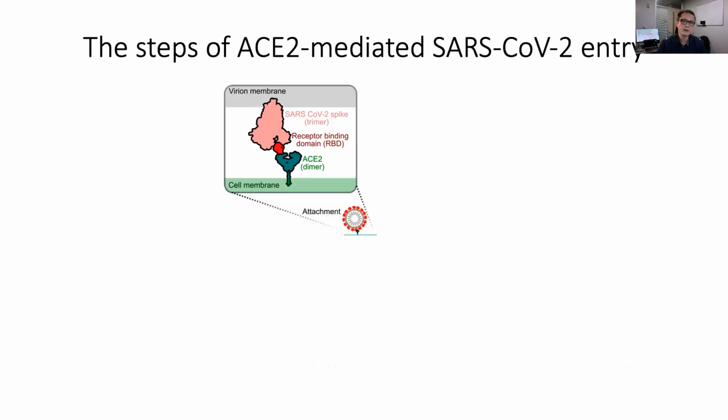So if you attended the talks yesterday from Tyler Starr or Eric Procko, you should be pretty familiar with the biology of ACE2-dependent SARS-CoV-2 entry, but I'll still recap it here. Briefly, the receptor binding domain from the viral spike protein binds to ACE2 on the cell surface. And this binding then licenses the viral spike to go through a proteolytic activation step to free the viral fusion peptide that spears the target cell membrane.